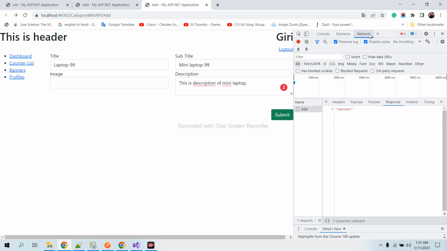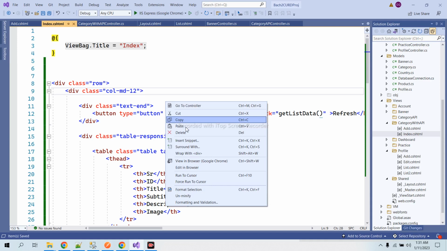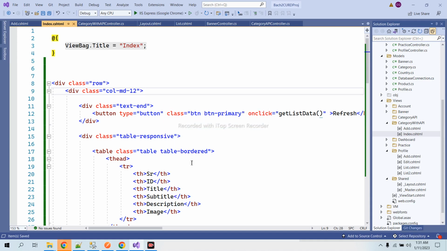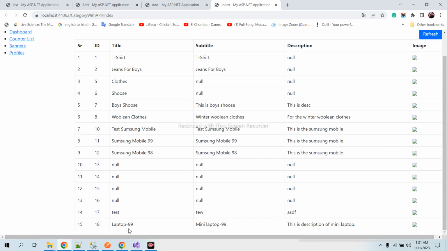You can see this inside the network tab. Let's check the data on the get page. You can see that laptop 99 and the laptop 99 description have been fetched here.